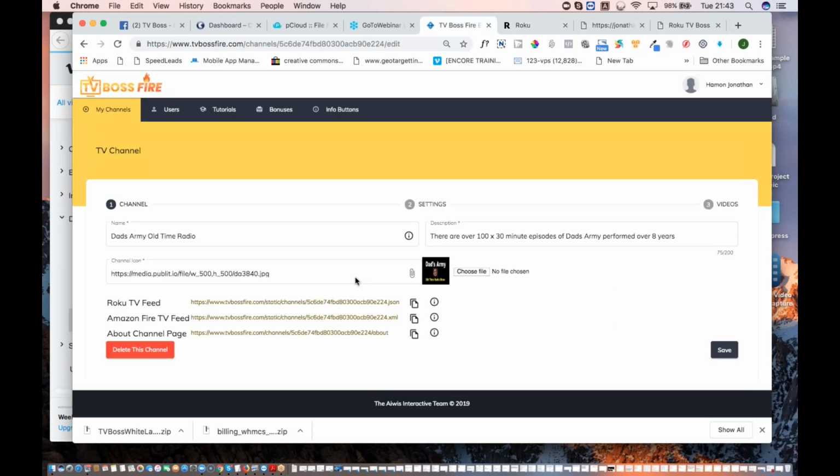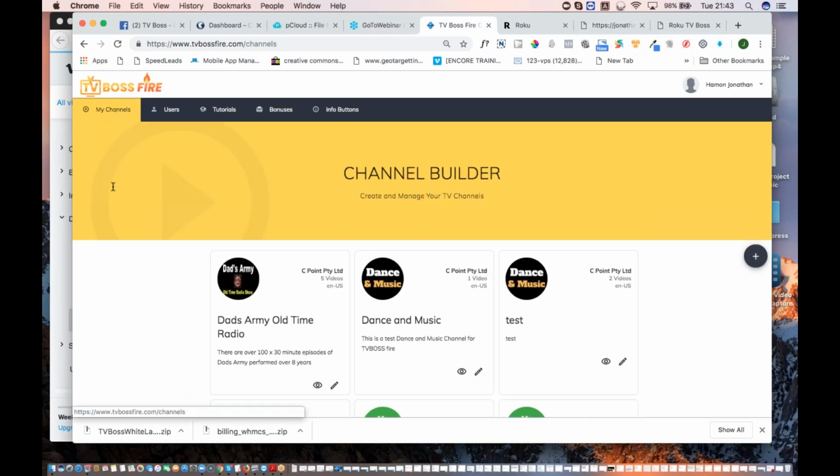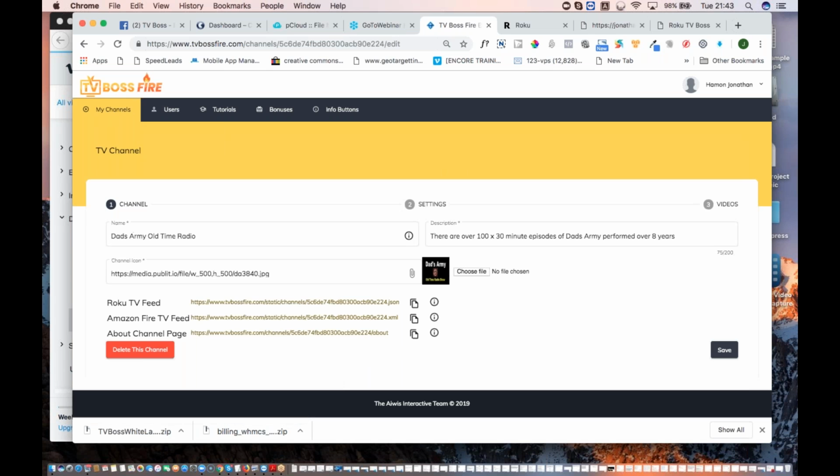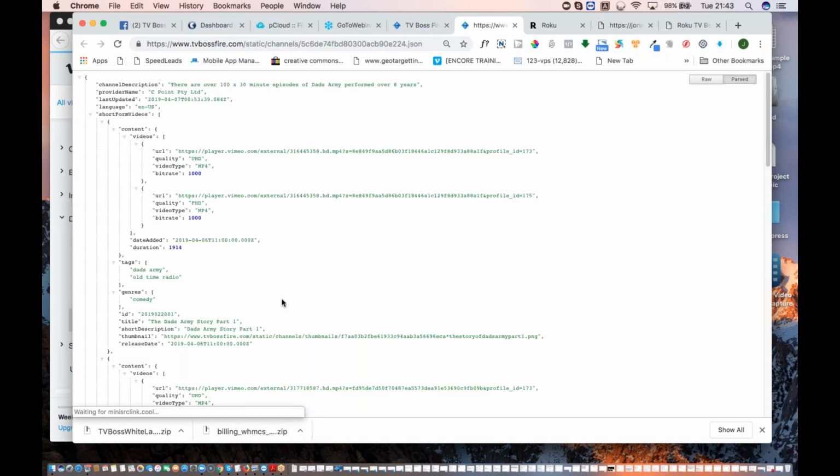So it would work in a similar way in here. Let me maybe just pick another channel. In fact, that one would be okay, actually, because that has got at least 5 videos in it. So I would just open the feed like this. And it does work best in Chrome, by the way. Though if you have this extension, it does help a lot. Otherwise, I've found sometimes it gets a bit jumbled up.